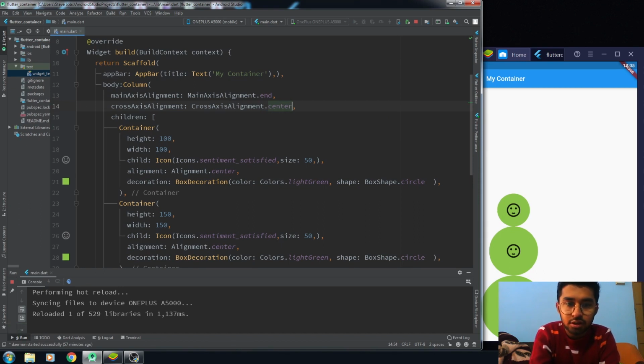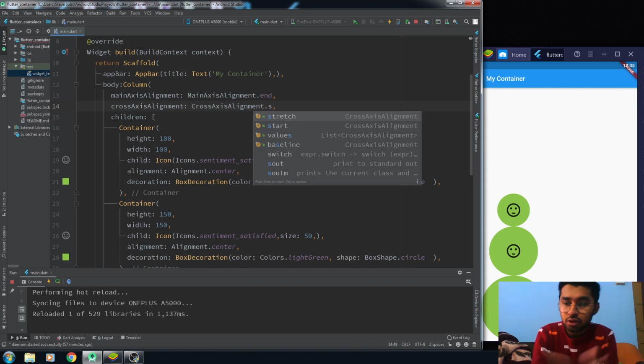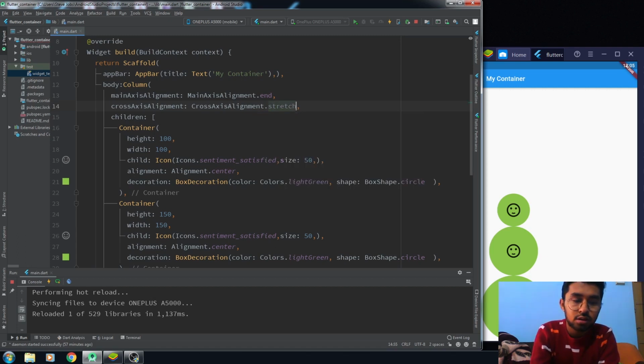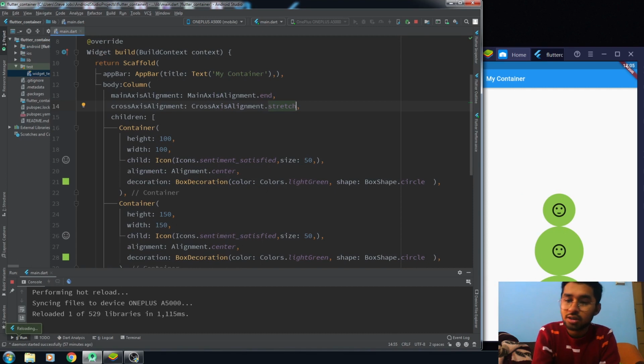Now your widgets are centrally aligned. But if you want to stretch out and cover all your horizontal space, you use stretch. This is how you stretch your cross axis alignment if your column wants to cover all the space. So this is how it works.